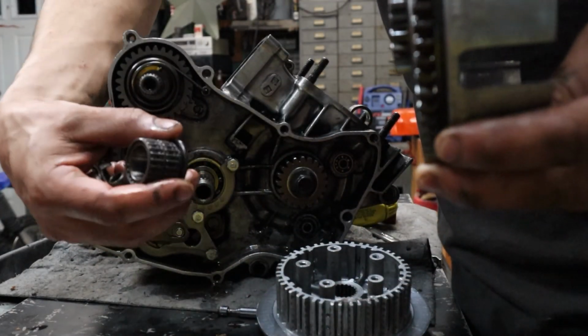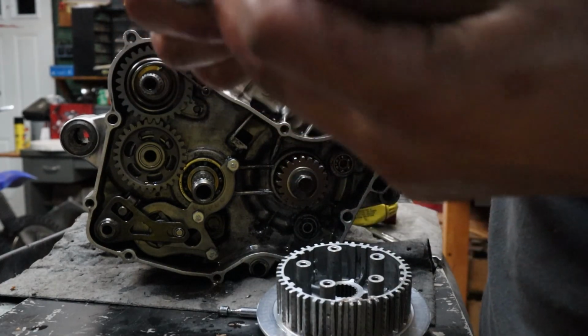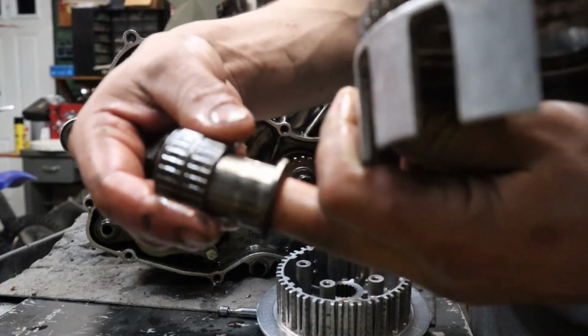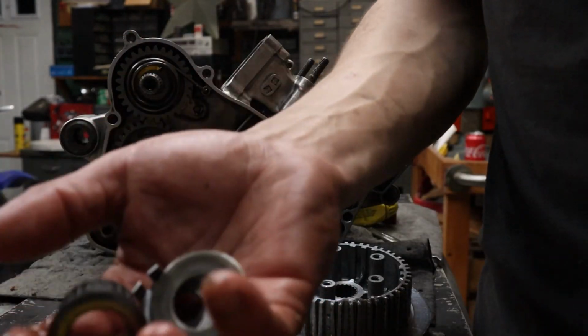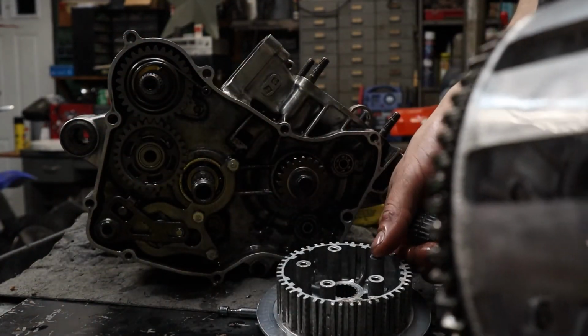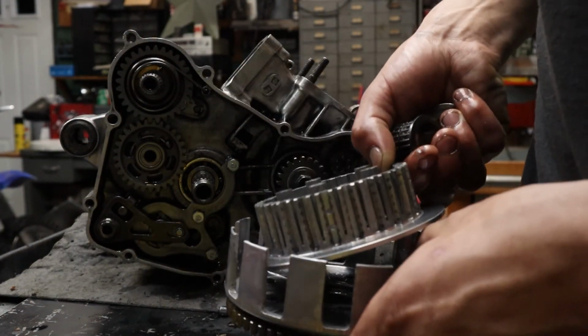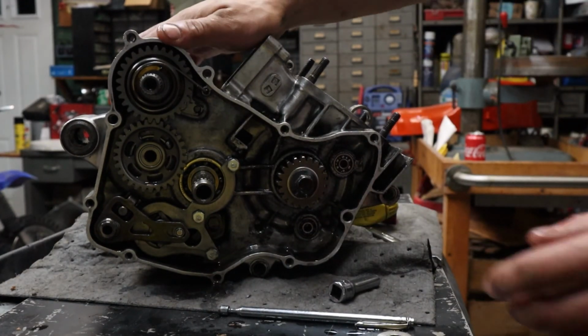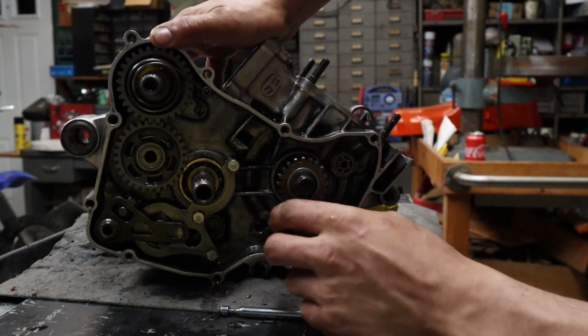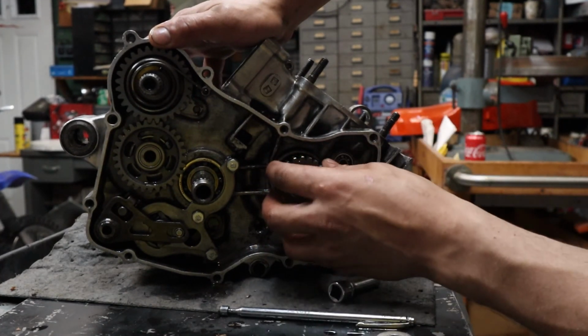This bearing right here, this needle bearing. It could slide in and out with this piece. So make sure you got both and everything and put them in one spot. Make that assembly part much easier. Okay, we have 3 more gears to remove here.